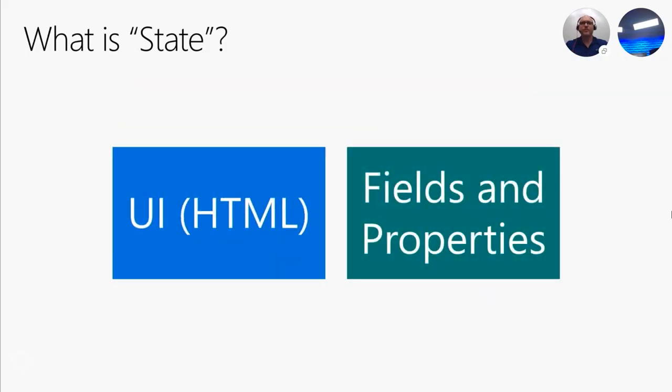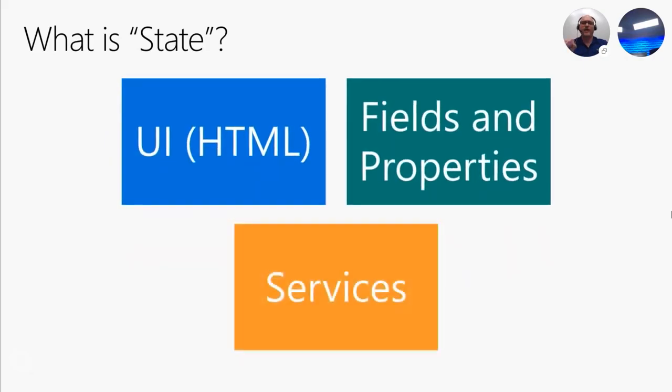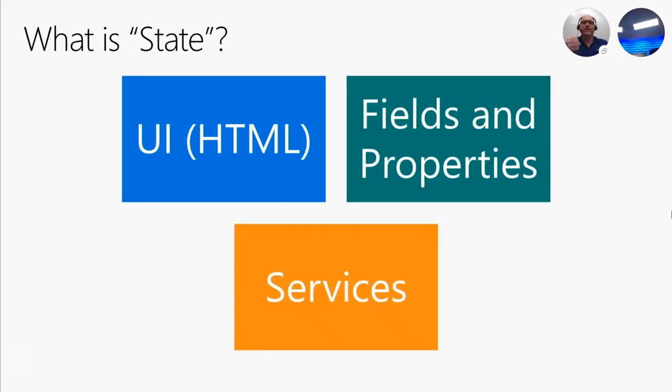The other is, of course, the fields and properties. It's the data that makes up your form, and it's not just the data output that you're showing, but it's the data being input by the hardworking user who's trying to get that information over the line to you. And then it's also the services. The beautiful thing about Blazor apps is they can register and run different services, and we want the state of those services to be consistent so that we don't have side effects or strange behaviors when we come back into the site.